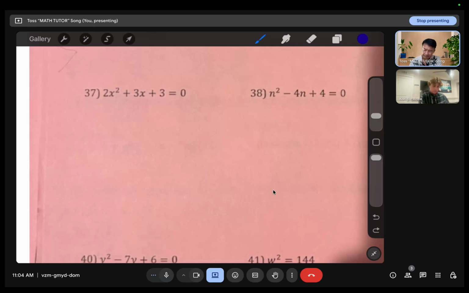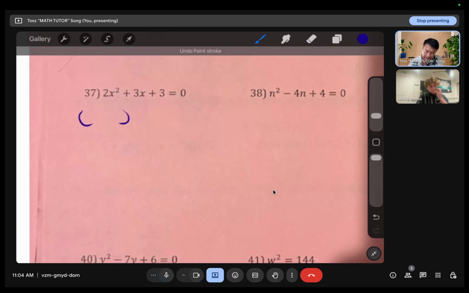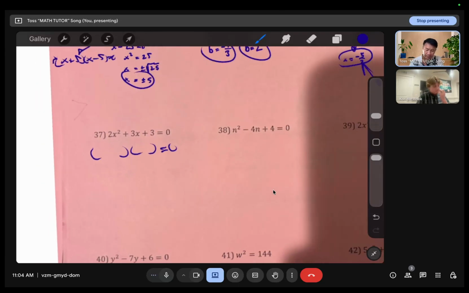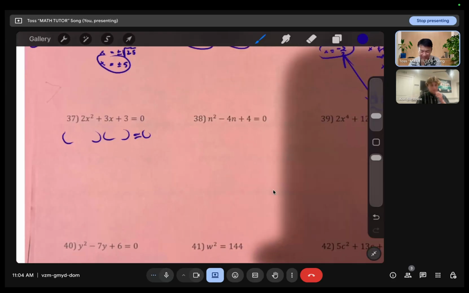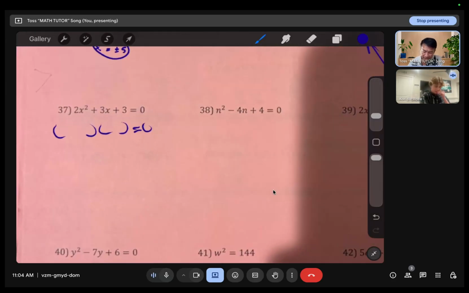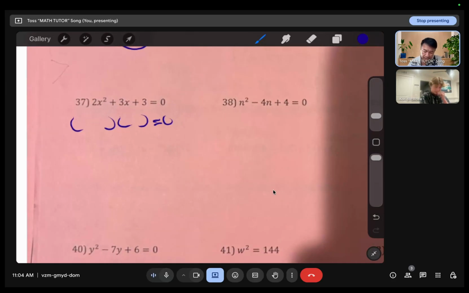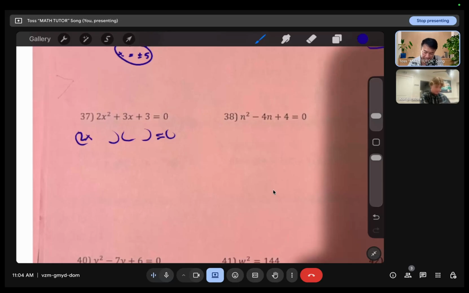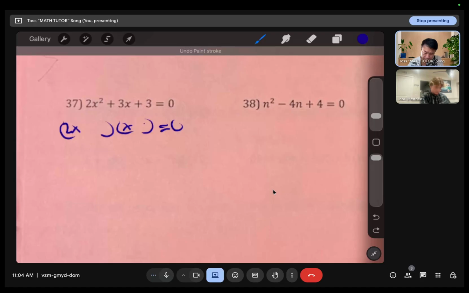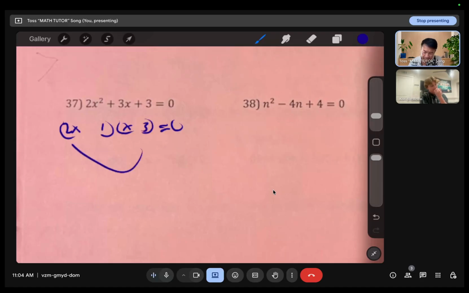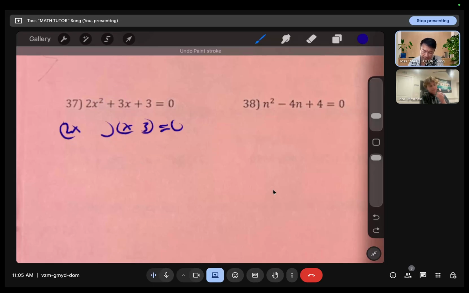This one. All right. Factor. Do it by hand first. Eventually we'll do complete the square and quadratic formula. I think it's going to happen automatically for quadratic formula. But let's do this right now. I'll do 3 and 1. I'll do 3 here and 1 here. Well, it's not going to work because 6 and 1, I can never add or subtract to get a 3 out of it. So let me switch first.